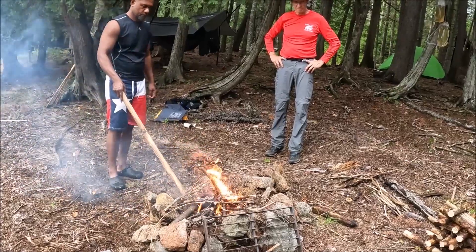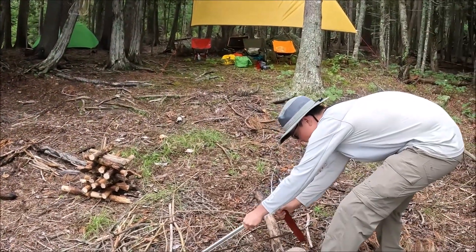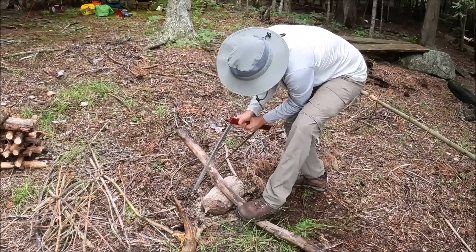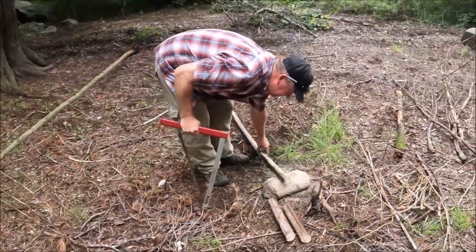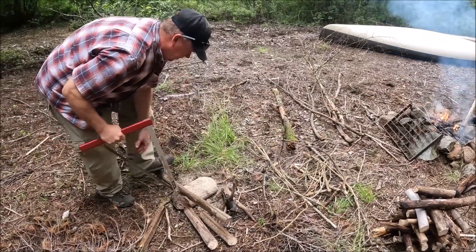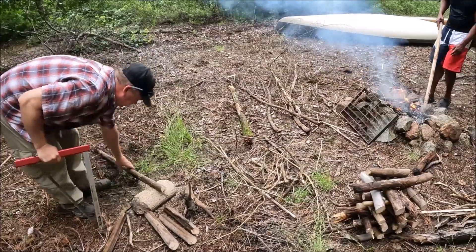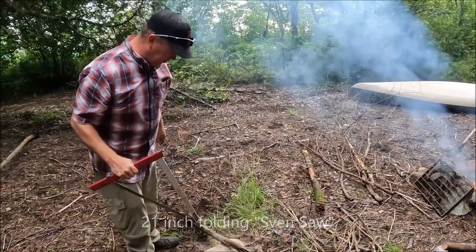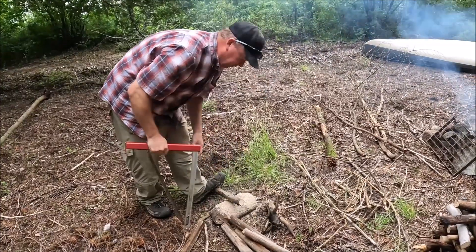We're at the campsite, we've got a fire going. Had some bolts of thunder and lightning all around us, but that was just a little bit south of us. Getting the firewood going, we've got some wood ready to cut. This here is called the Spend Saw — it unscrews and folds right back into itself, so it's got its own little sheath built into it. It's very sharp, very lightweight, and does the job. Every camper should have one of these.